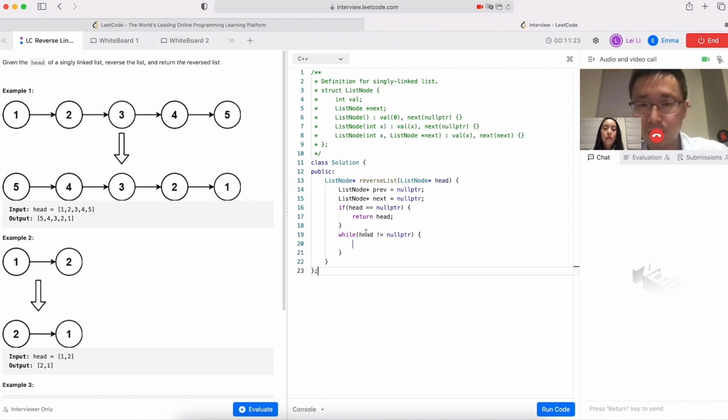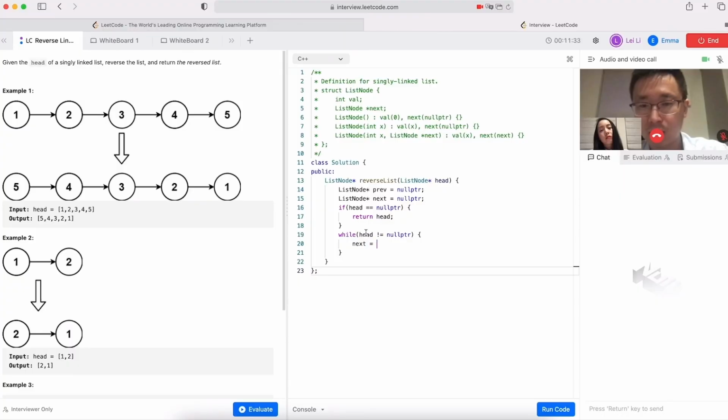The way we process here, because we are going to switch the next pointer of the head, which is the node we are currently processing, I need to mark down what is the next node. So it is essentially head next. I just pre-save the state. And now we are doing the reverse, which essentially is head next is previous. This is the reverse. And now we need to move forward.